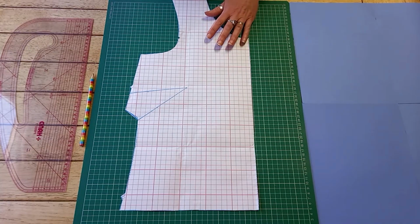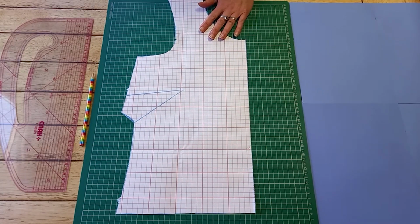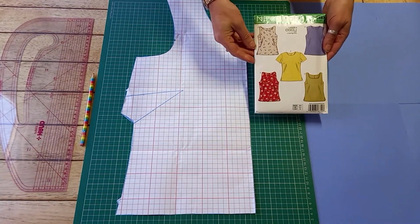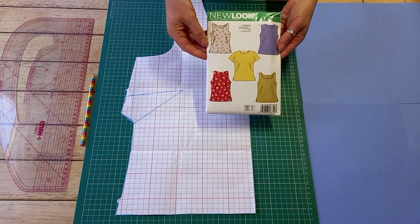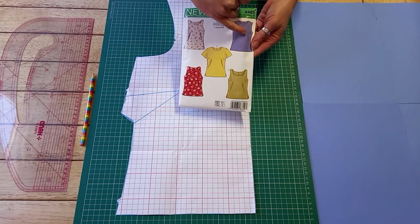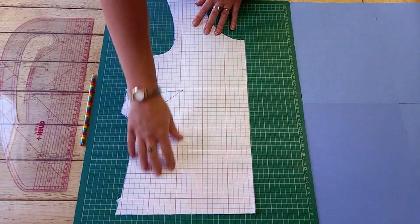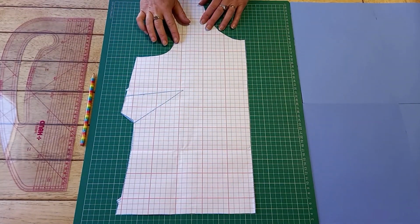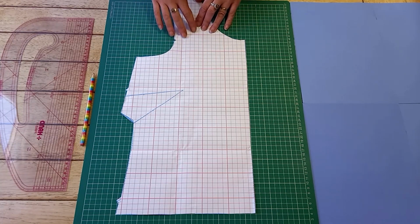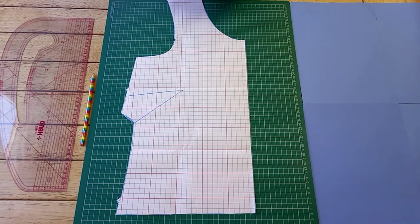If you have a favourite shell top, vest top or top that you like, you can add pin tucks and make a new front pattern piece. And I'm using New Look 6483 and I'm going to make View B have some pleats on the front. So I've traced off the front piece on some squared paper. This comes in a pack. It's really useful, especially if you want to make an alteration to your pattern.